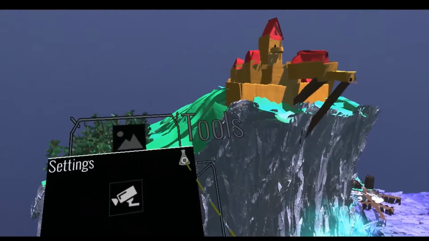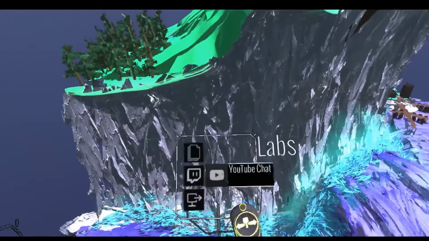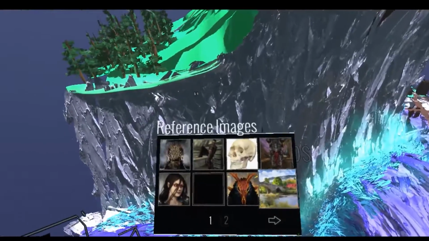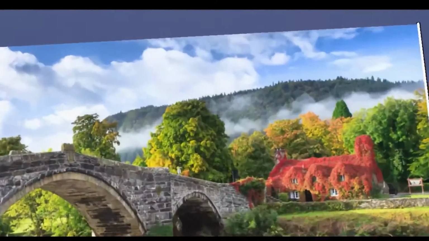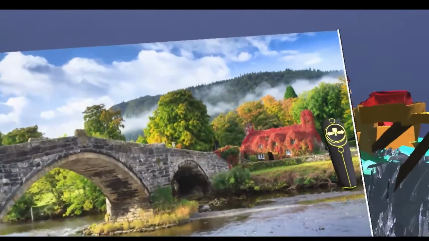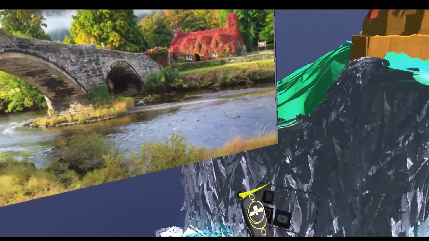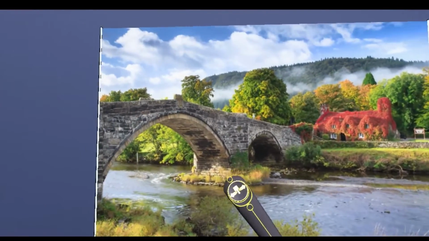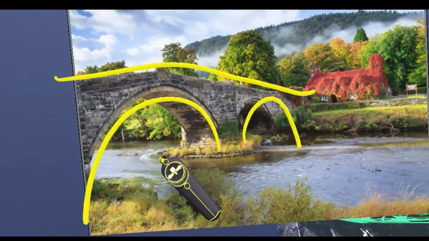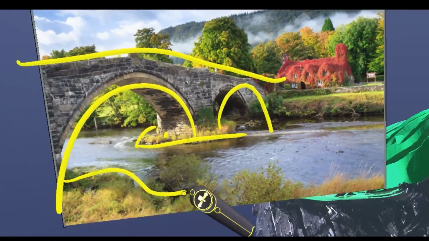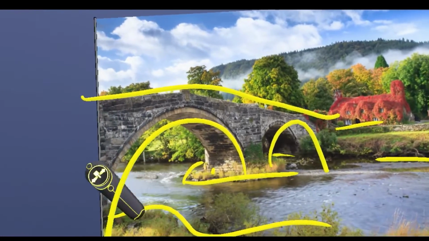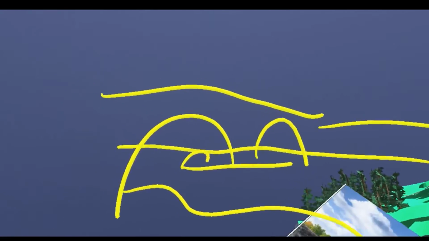So in this version there's a hidden button that you can use. You can add a reference image if you want. Scale that up with the grip on both sides. You can just move it around. You can place it and then move it around again. But you can also use it to, yeah, sort of make a painting of the painting with some badly chosen colors. But that's okay, since we're just having fun. And then I can just move it and voila.